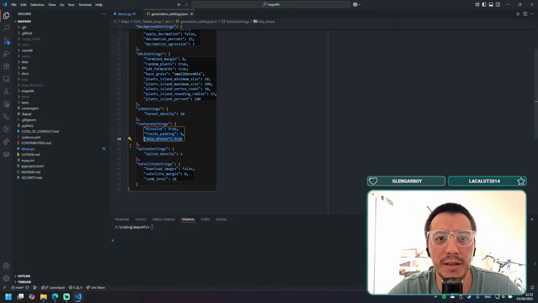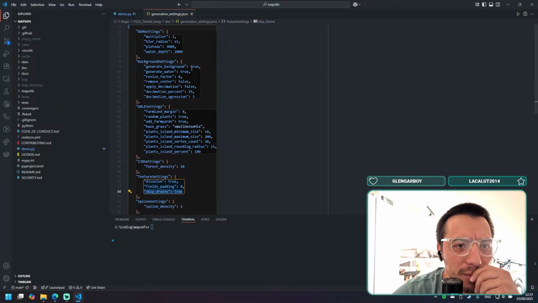I just don't want to lose my save game because I spent like, I guess, 40 hours playing my map. I have a couple of large fields already, and I don't want to do it from the beginning. So, multiplier, blur radius.